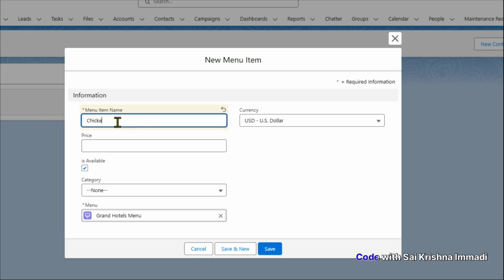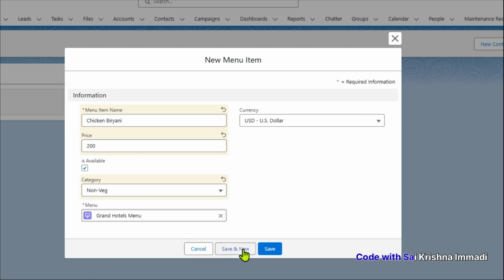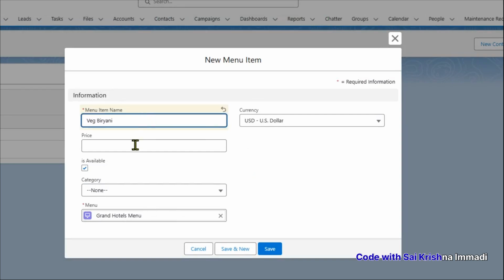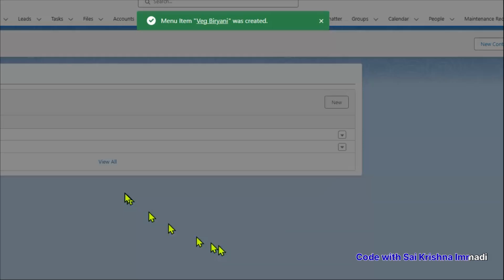Let's say chicken biryani, and price is 200, and category is non-veg. Right, click save and new, so that you'll get multiple records. Now let's say menu item veg biryani, price is 180, category is veg, and click save and new again.